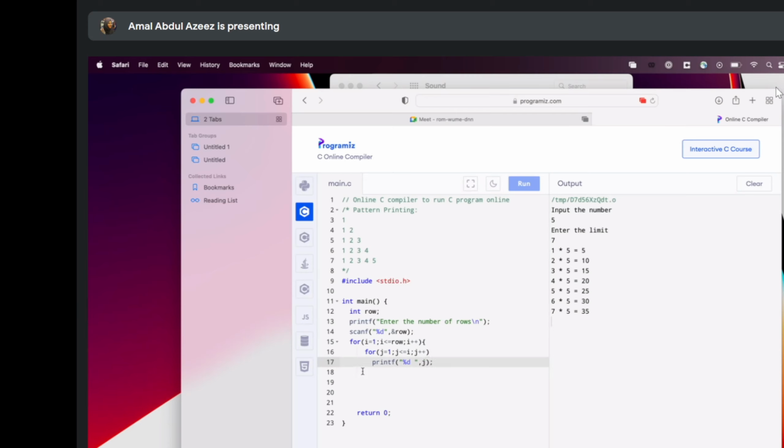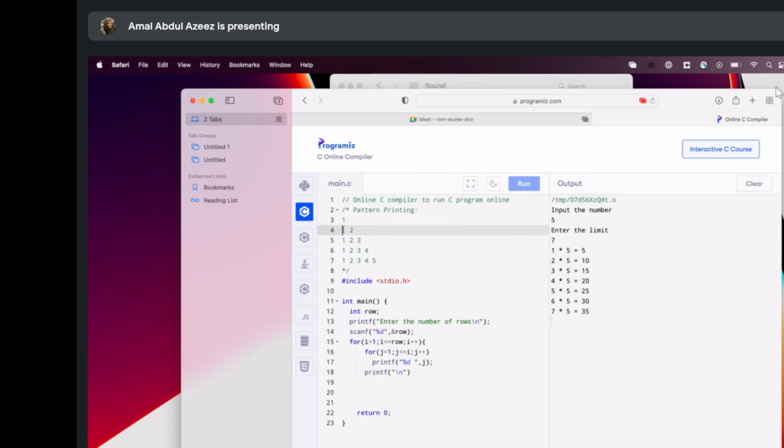Okay, now there is one important thing you need to be doing here. That is, before you come out of this outer for loop, what do you need to do? You need to just print new line. That's because, see, we need to come to the new line after you print 1, right?